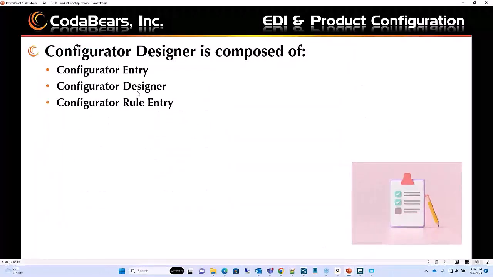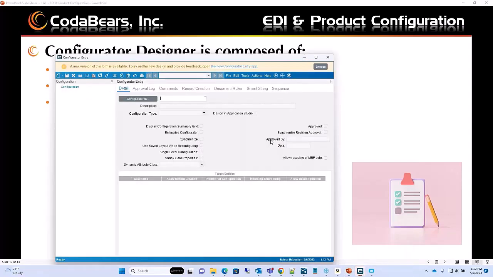So these are the three main elements of the configurator designer. Wherein given the entry, we can design a configurator however we want. Like we can give in the various text boxes, various drop-down options, and typically the rules consist of, if we want to select a drop-down based on the drop-down selected earlier, we can give in all those rules there.